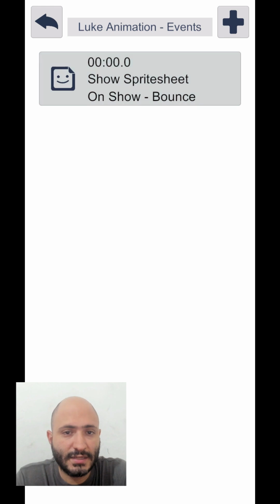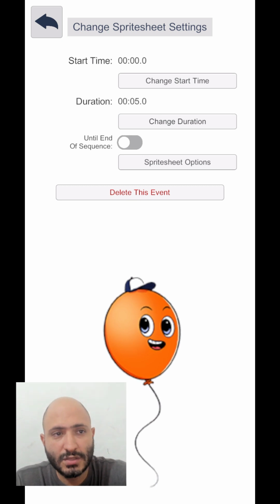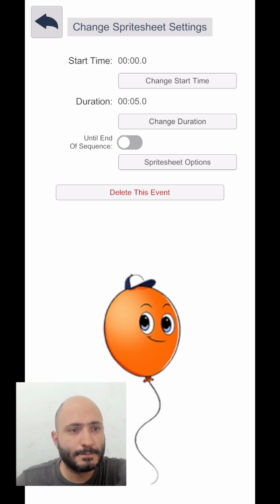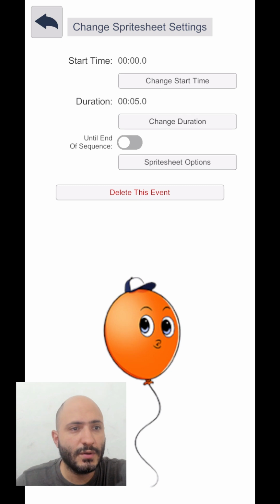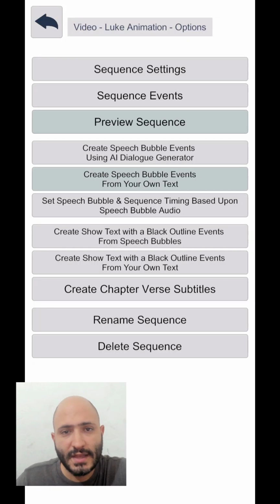And now we can add a start time and the duration of this image. So I want this to be showing from the very beginning of the video, so the start time is going to be at 0 and the duration is going to be 5 seconds. So this is looking good. We can actually preview the screen and it's going to look like this. As you can see, the animation just goes once and then it stops, and that's what I actually wanted, so we're good to continue. Now I want to add another animation.